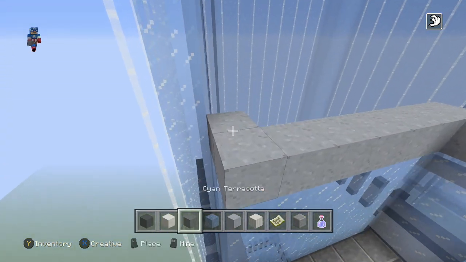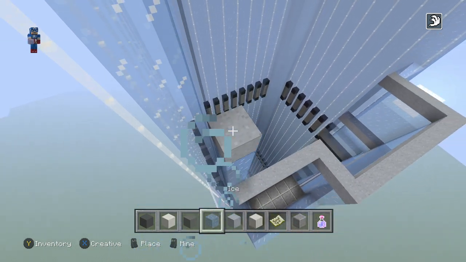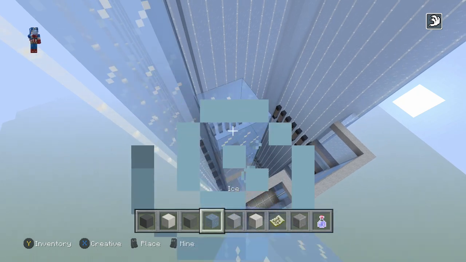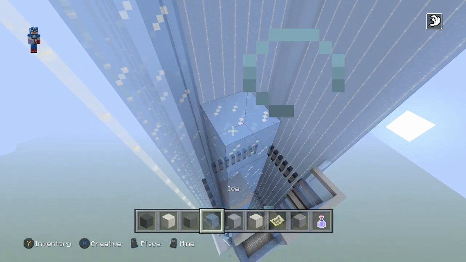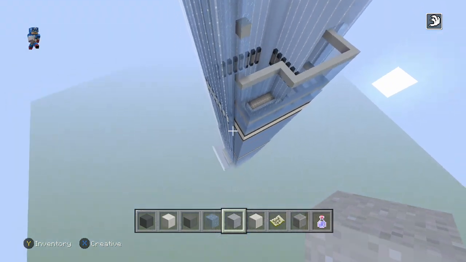Now we're going to continue going up the building. So let's get the ice back out. So 1, 2, 3, 4, 5, clay. 1, 2, 3, 4, 5, clay. 1, 2, 3, 4, 5, clay. Okay, and then one more level. 1, 2, 3, 4, 5, clay.